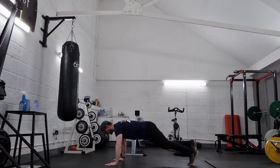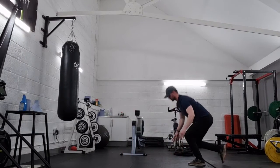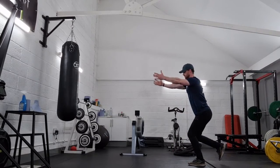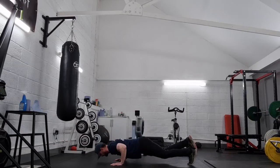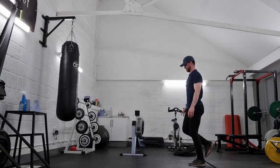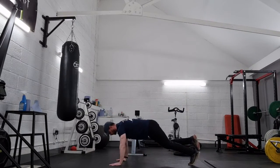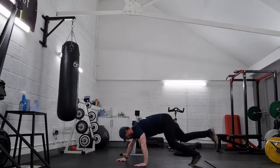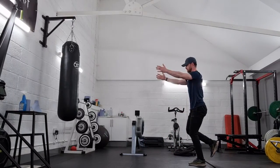So it's definitely one of these exercises you want to take nice and slow. Really think about control, movement, using the right stability through that leg. Secure in position to stand back up. Let's keep that going. Once you've got the movement, if you're quite confident, you can go a little bit faster, as long as it doesn't compromise your control.